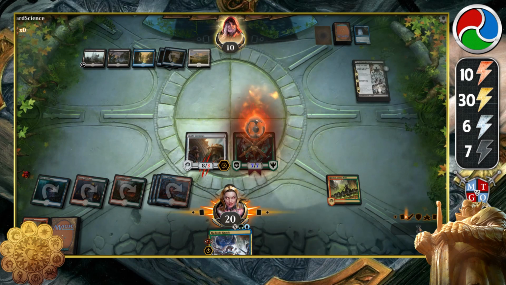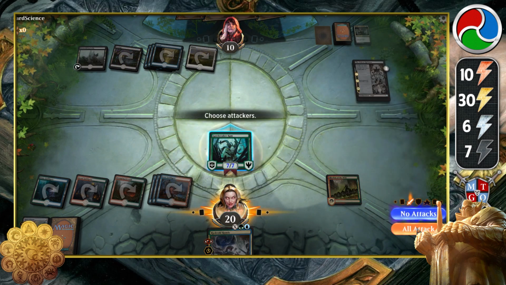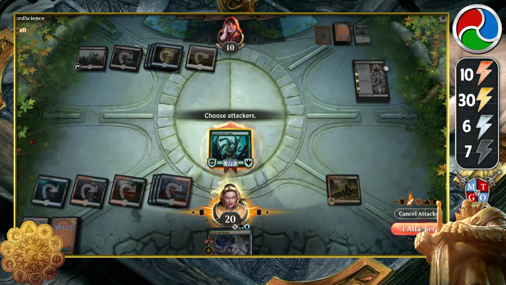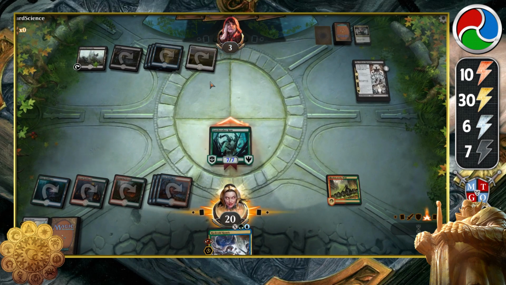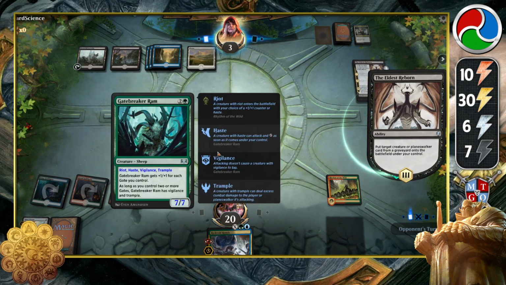Tool time, great right there. Let's go and swing across with these, and that's going to be 15 coming across unless they have some sort of spot removal. All right, so they got Mortify, and that's going to at least force that. So we're just going to swing in with Gatebreaker Ram for a 7/7. Knock him down to 3. That's going to put our opponent on some sort of answer for Gatebreaker Ram.